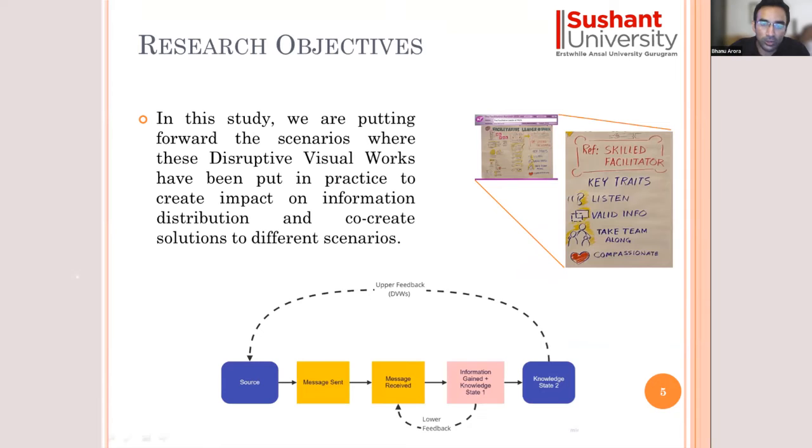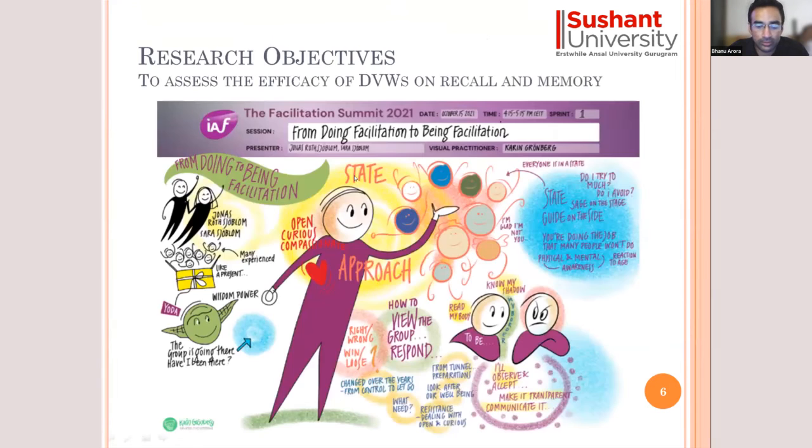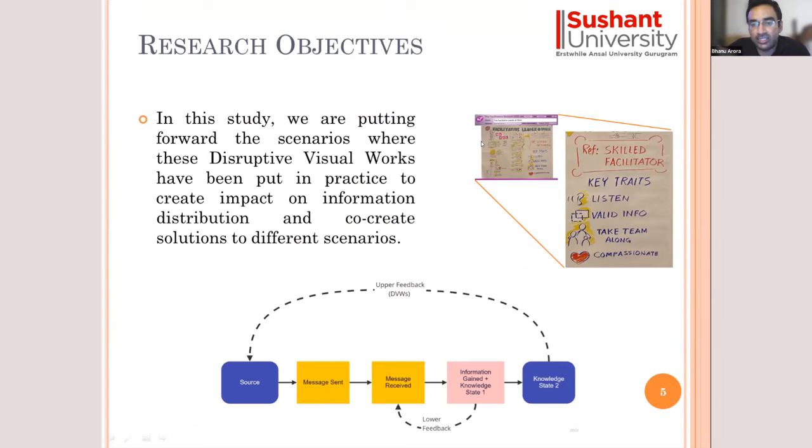So if you look closely on this side of the screen, on the right hand side of the screen, we are actually confirming this is a graphic recording session. In this session, what we usually do is, while a session is going on, a graphic recorder is going to be standing right next to the speaker and is going to visually record everything that has been discussed in the seminar, so that afterwards we can sit and discuss over the same.